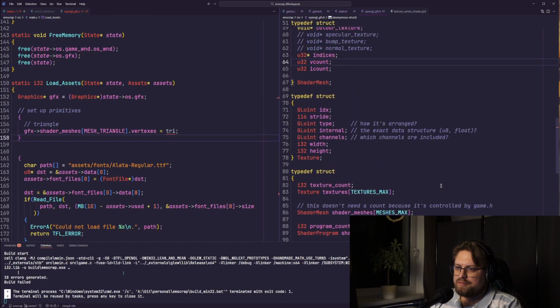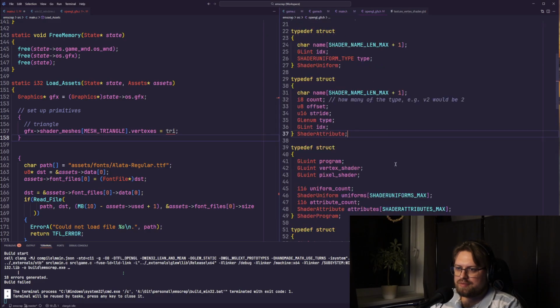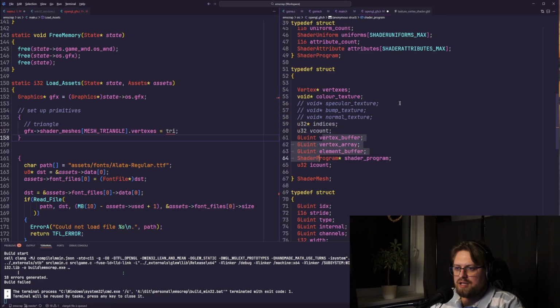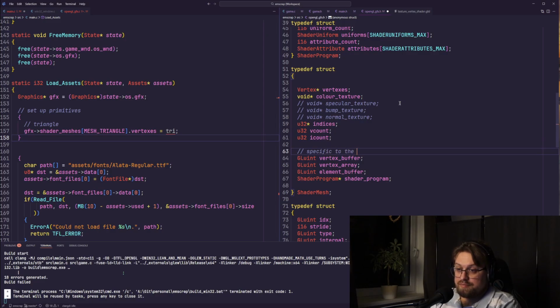It's a little bit of a big change right before being done, but I will try to finish it. Shader mesh. So all these things specific to the GPU, this is the raw data.